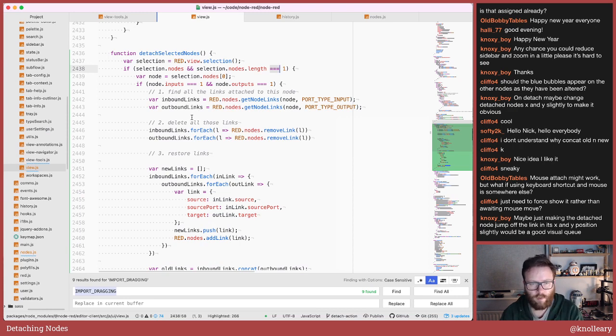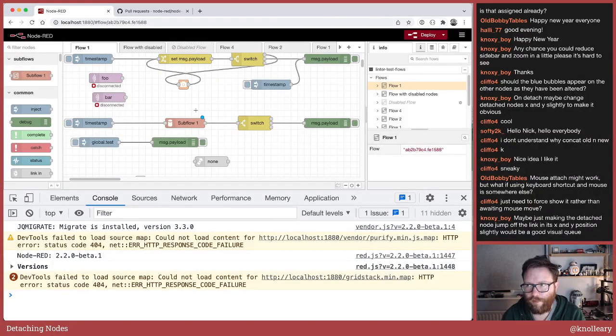Okay. Now, there's also an interesting case of if I've selected these two nodes and I do a detach. Well, clearly we need to be careful not to think, well, here's an input wire, it must connect up here, and we've got to make sure we are doing the right thing.